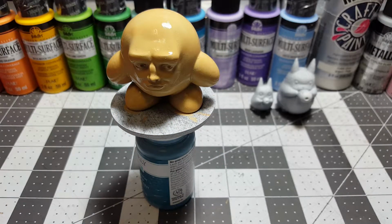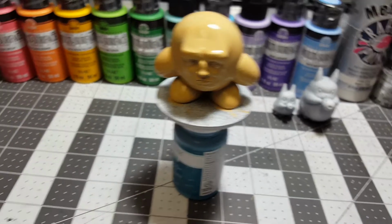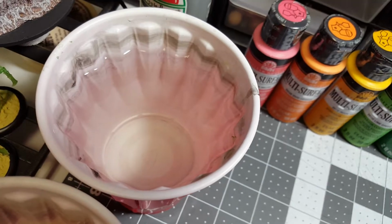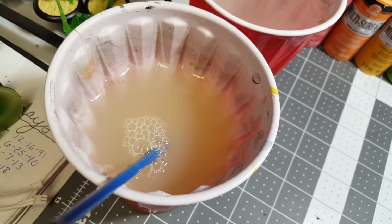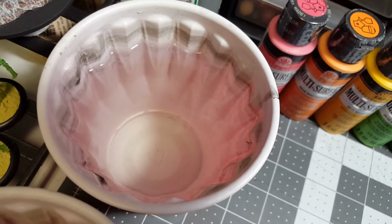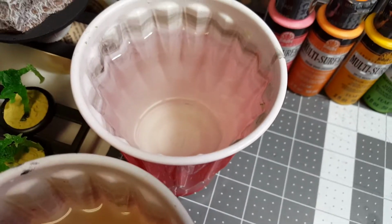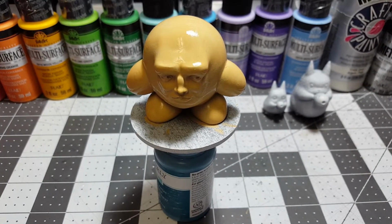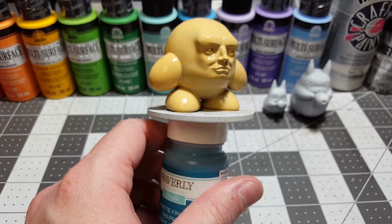We'll clean off our brush. Now, I also want to lift this up here real quick. We have two things. We have a dirty pan and then a clean pan. Whenever we go for more paint, we clean off our brush in the dirty pan, then we clean it in the clean pan, then we go back. And whenever we get more paint, we want it to be from the clean pan. That's how we make sure that we get nice clean colors on there.